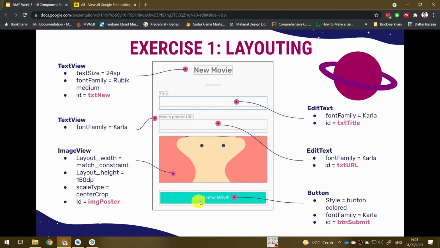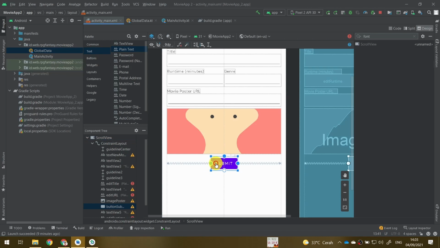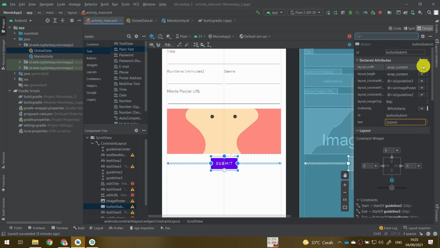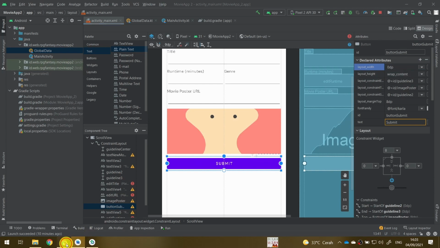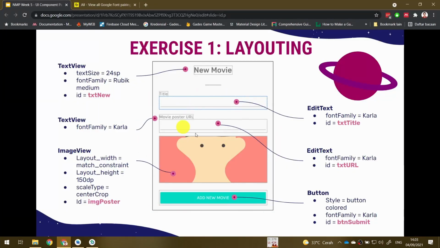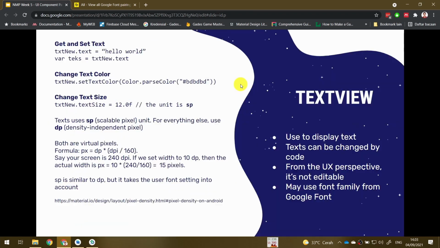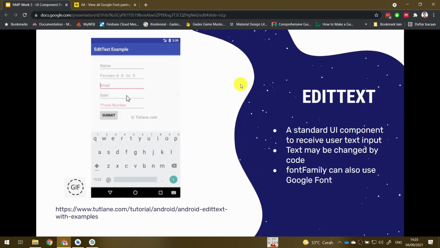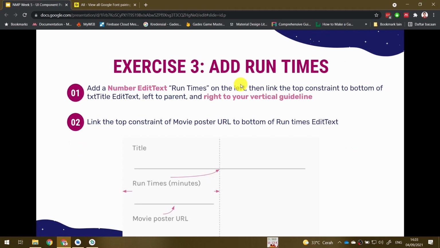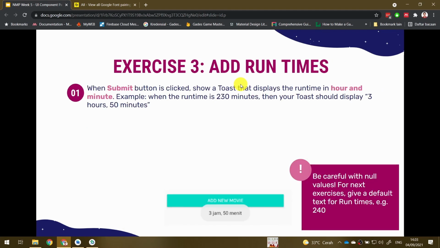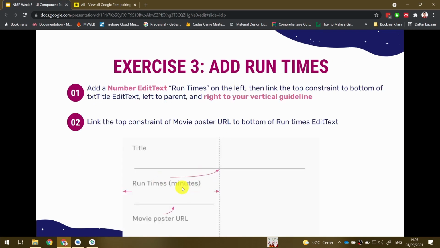Okay, I will check my button. It's actually a match constraint instead of wrap content. Now my layout matches with the screenshot in the slide. Okay, we have done this.